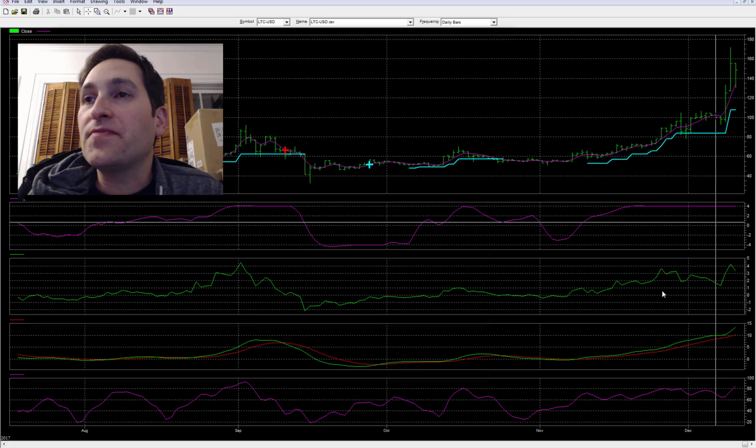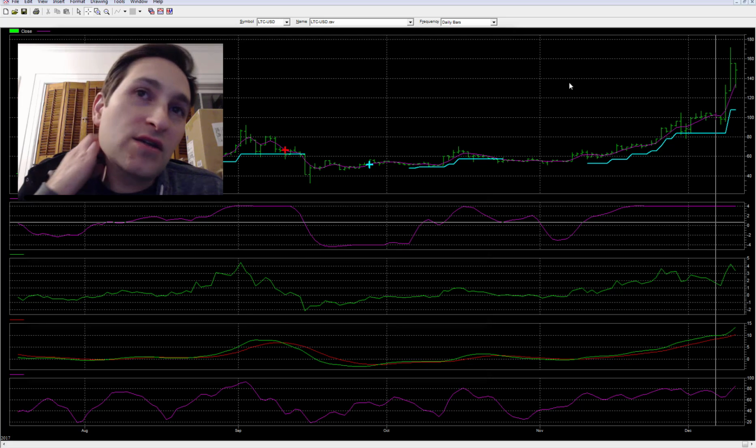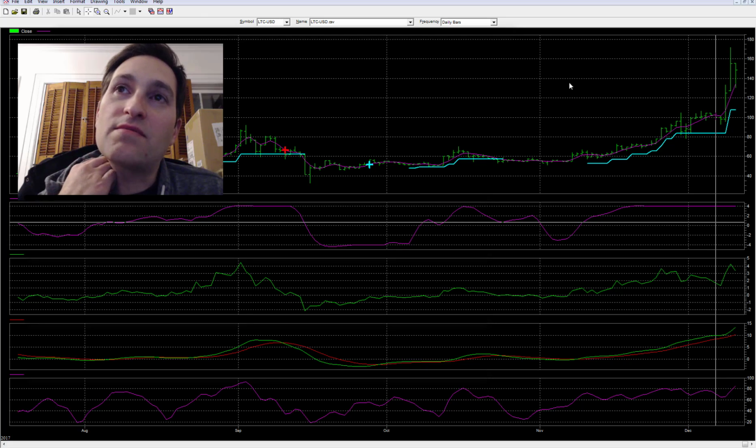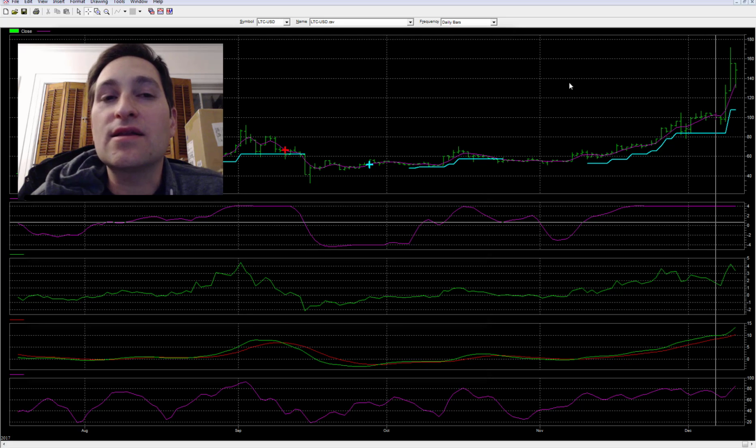So RSI, it's kind of in an overbought position. So bunch of interesting things going on. The market looks rather mixed with regards to what the indicators are showing us. So the biggest risks right now that we see are Dash and Ether. So make sure that you're comfortable with the positions that you are in.